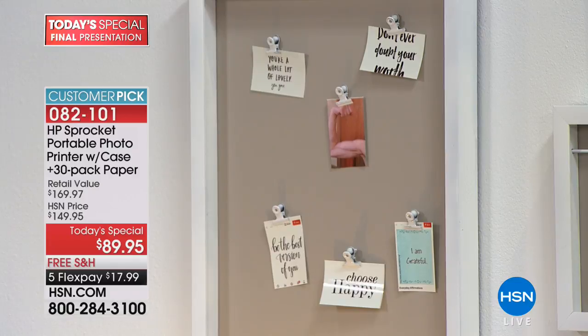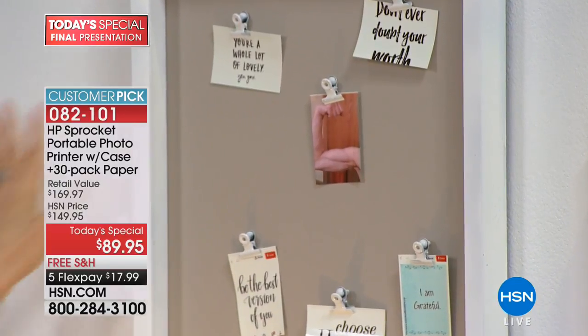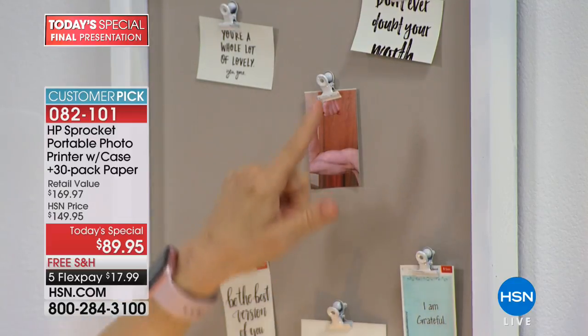Look what we put in the middle. Yeah. So this is Shannon's inspirational board. There's thunder. And, right. So thunder didn't get to the gym today. First of all, these boards right here, they're everywhere. They have these little clips. You can find them all over. So here's her inspirational quotes.